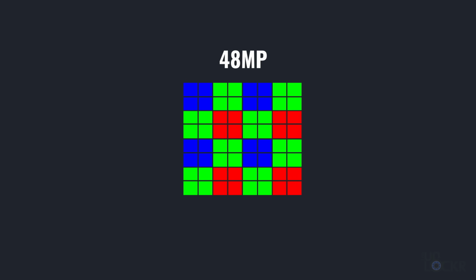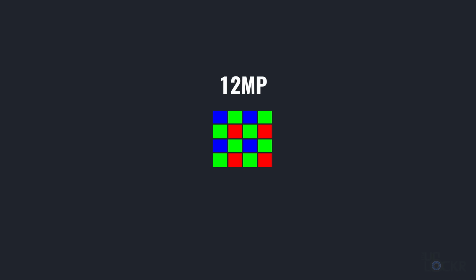Now, the other benefit that we get out of the higher megapixel sensor here is the fact that they can do the same thing they've done on the Pro models, and other devices do as well, and get a decent 2x crop by taking out the middle 12 megapixels from the 48 megapixels. It's similar to putting an APS-C lens on a full-frame camera to get a cropped focal length of sorts for those used to the mirrorless camera world.